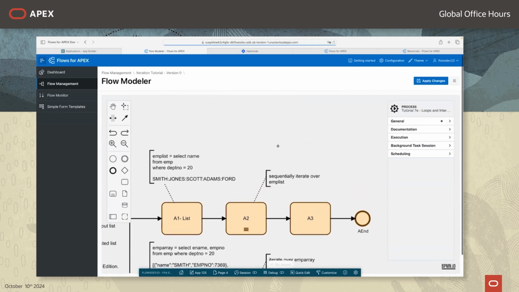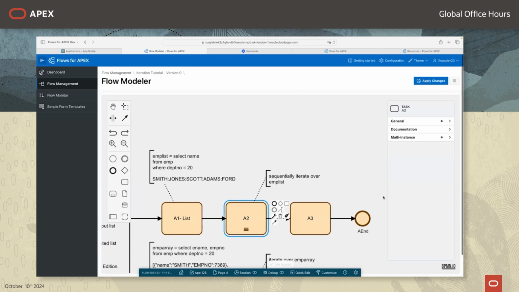So in this first case, what I'm doing is I have a process step where I create a list, using a process variable of type varchar, and I'm just making a colon delimited list by selecting these employees into that list.